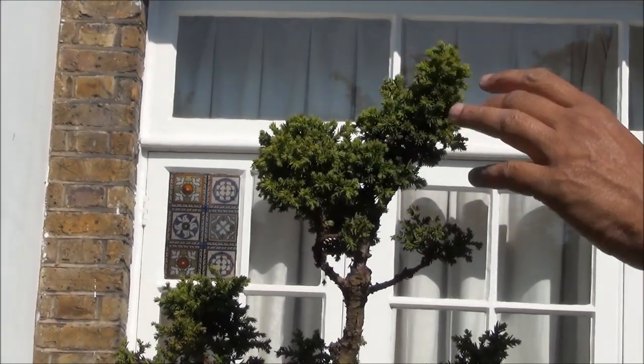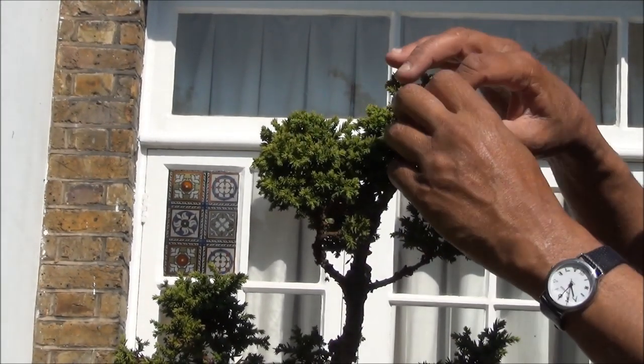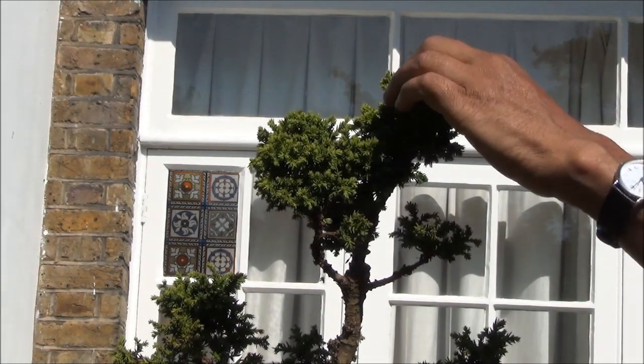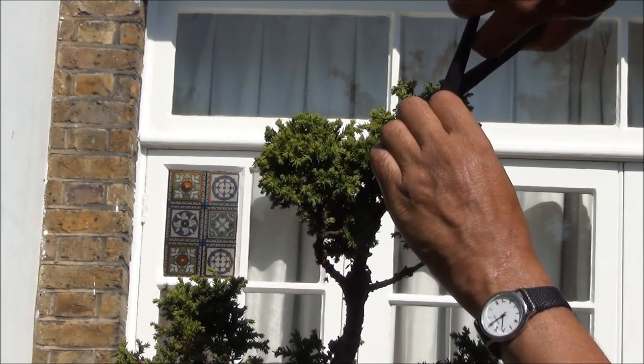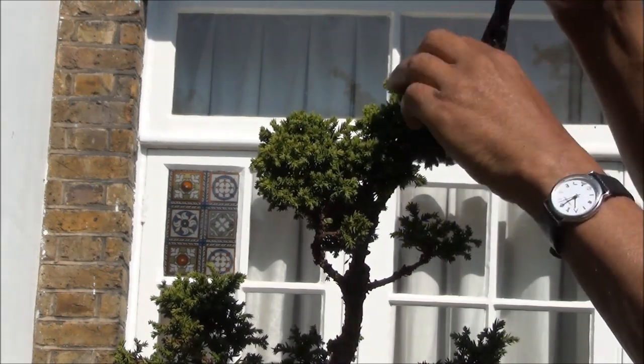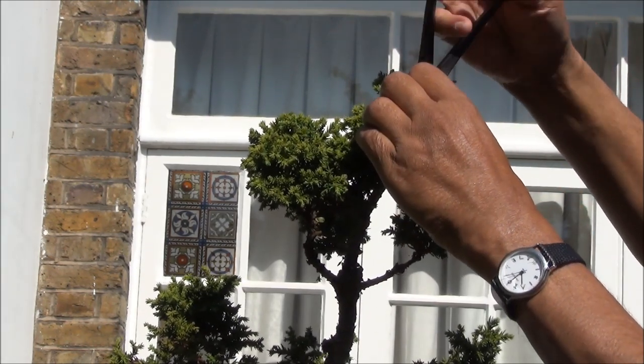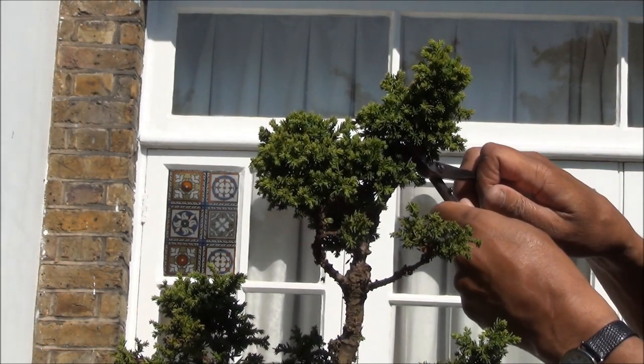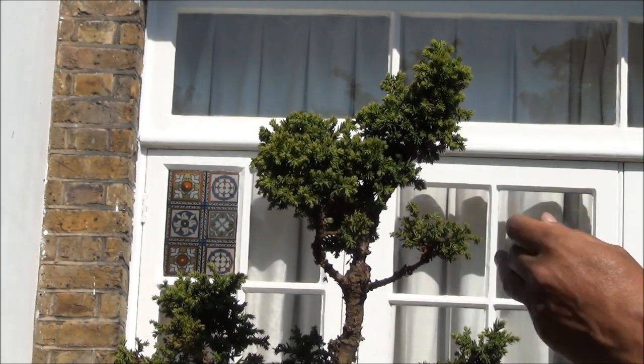The apex is more of a bush, and I'm cleaning it up and also removing branches very close to the apex. These are secondary branches. And having cleaned it up, we'll then see what we have and what can be done with the top.